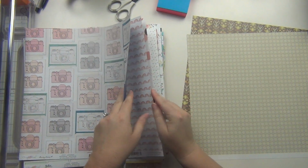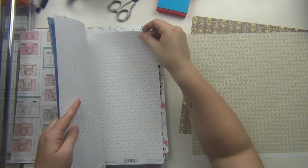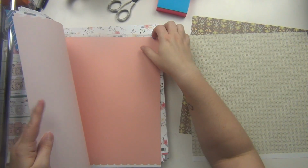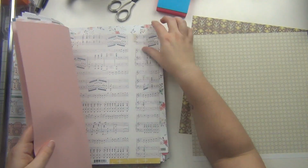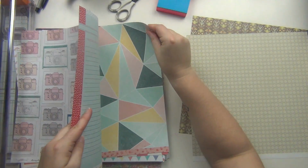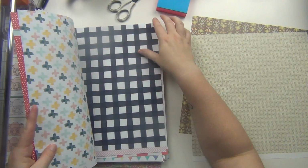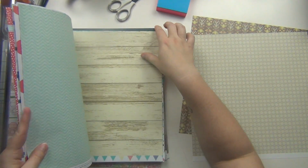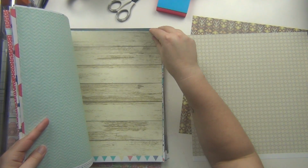That would be amazing, to have 25 layouts ready for me when I get back from Christmas holidays, because we are going down to the Tampa area to visit Josh's mom for the holidays, and we are all very excited. We haven't been to her house in a very long time, so we're excited to go and see her and spend the holidays with her. She's been wanting us to go down there for the holidays for forever.